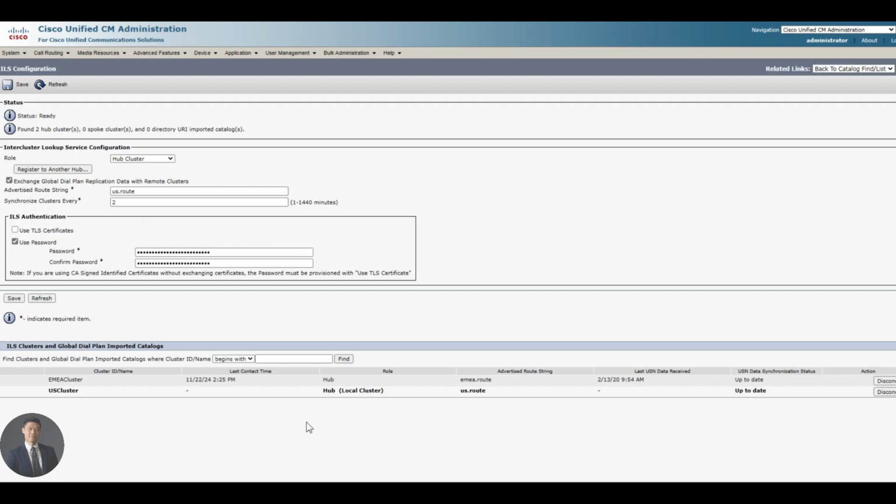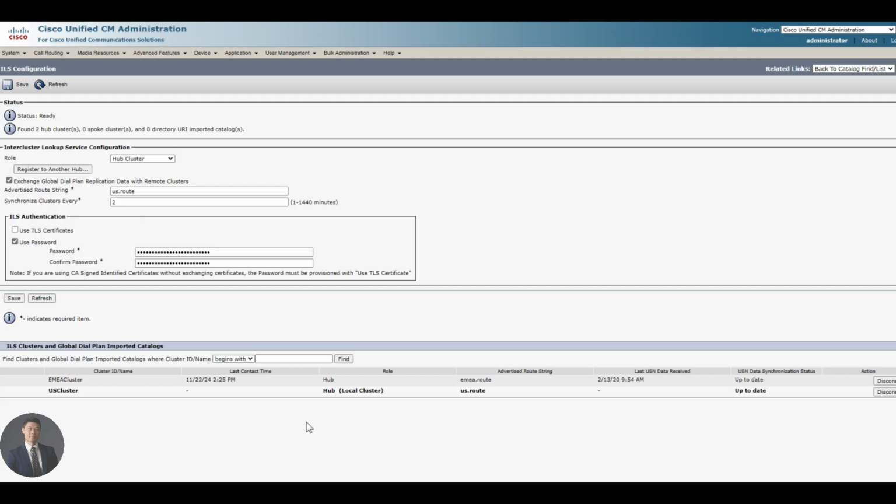The GDPR allows me to quickly configure the global dial plan across the ILS network without the need to configure each dial plan component on each cluster separately. So to configure the GDPR requires a few steps in addition to activating ILS.